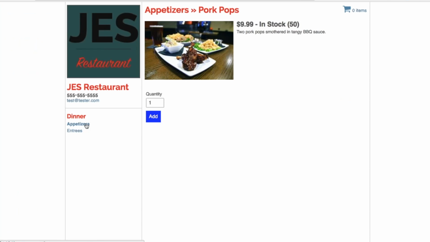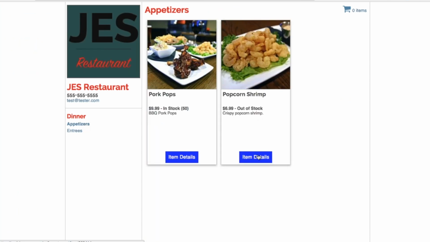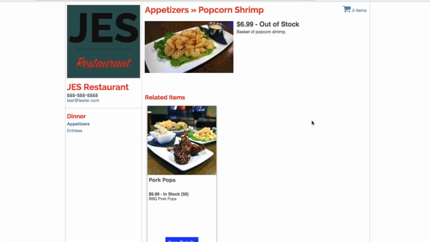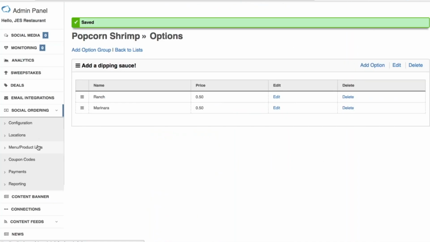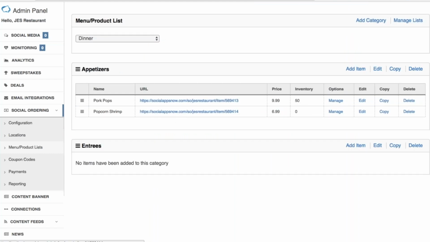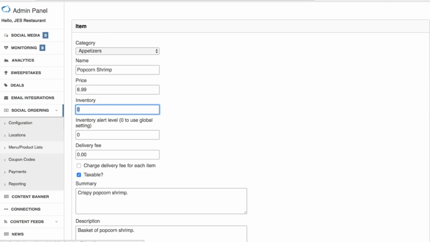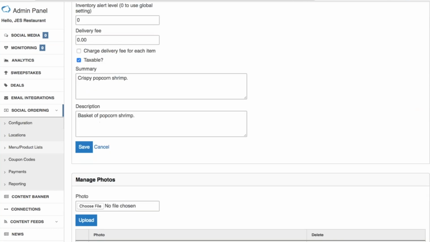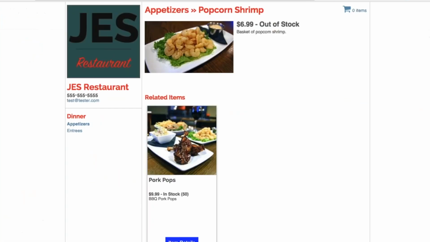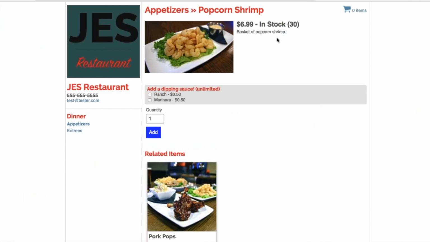So if we go back here and click through to the popcorn shrimp, oh, you know what? I need to add inventory for this product, which is why it's not showing any here. So let's add 30 of these so that we have it. So again, when we go back to this product, you'll see it in stock.